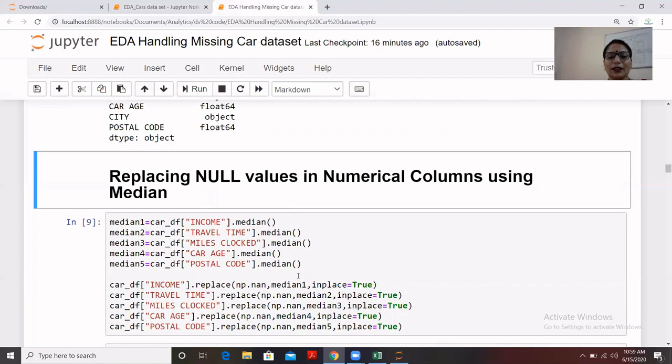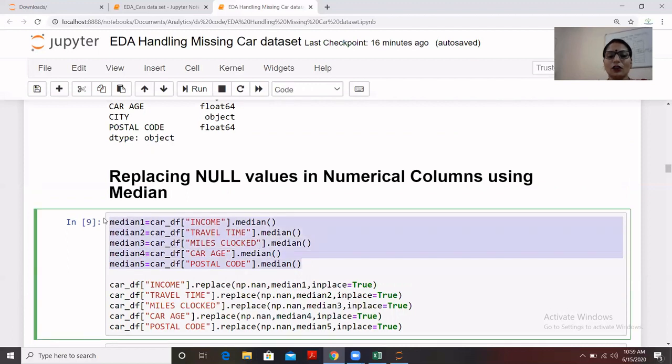So I have selected all the numeric columns here: income, travel time, miles clocked, car age, postal code. And I'm calculating the median of each and every column. Here you can see that. From this syntax, what we are calculating is the mean.